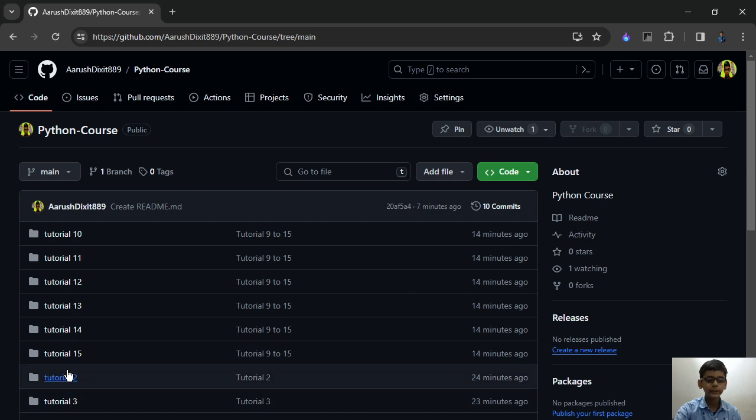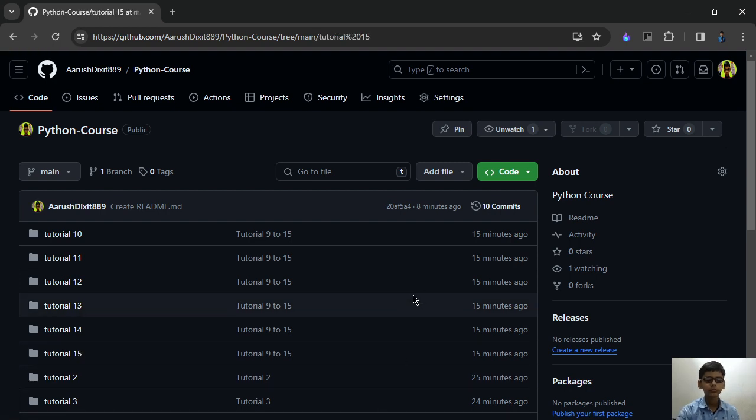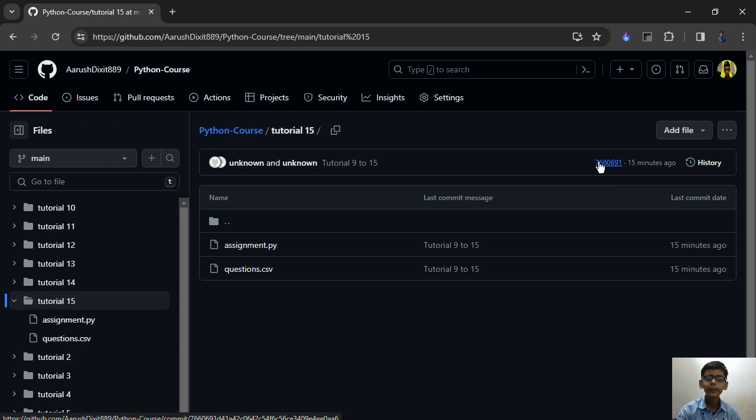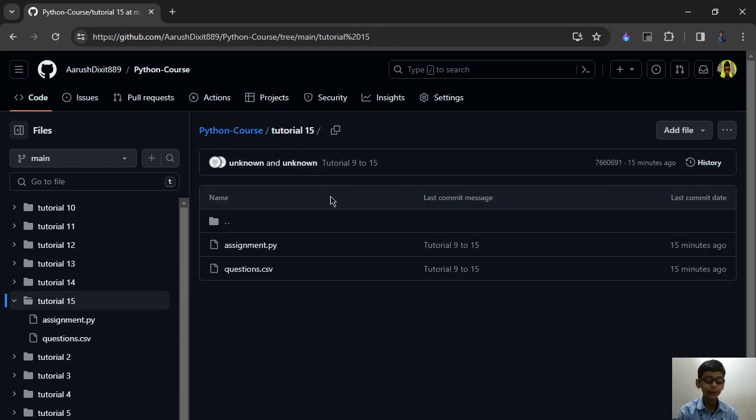So for practicing your Python skills, you can click on tutorial 15 and write python assignments.py, and when you run this, you will see the interface, and you will see the Python quiz, and then there will be a gap, then you will see questions and you will write the answer.